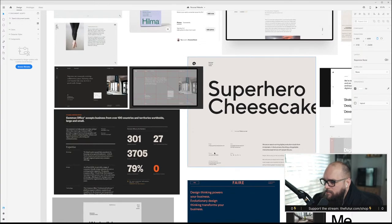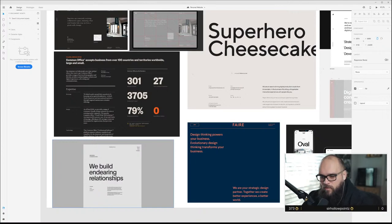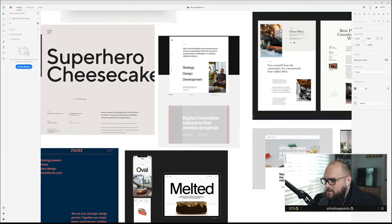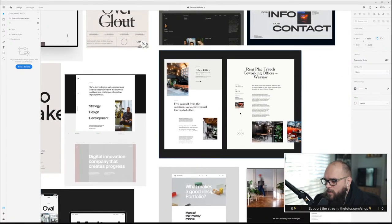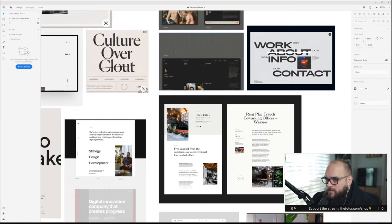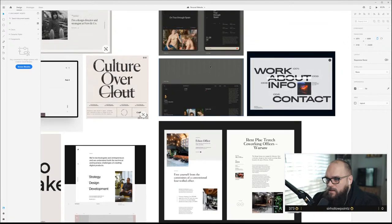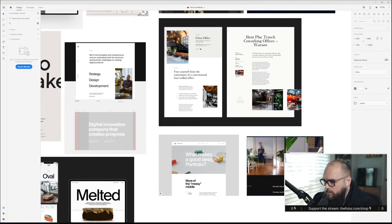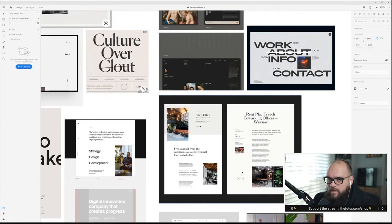Unless you're looking at a Bootstrap build with three or four columns, you don't see text laid out like this on web much — you do see it in print. This is the vibe we're going for. There's a lot of stuff by Born Fight in here, and Ervoye Grubashik, who is my hero. Here's a 15-column grid — I'm kind of stoked to play around with that. This is the kind of layout and grid inspiration I'm looking at.